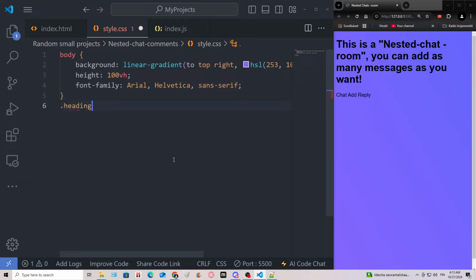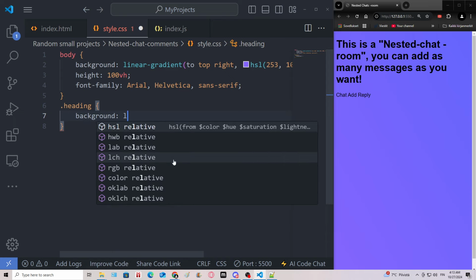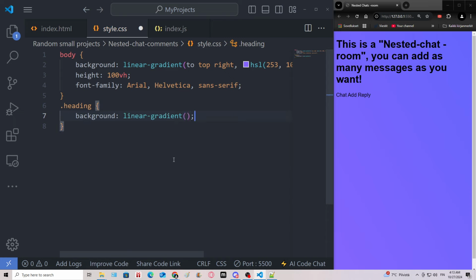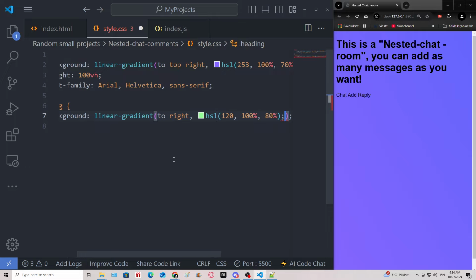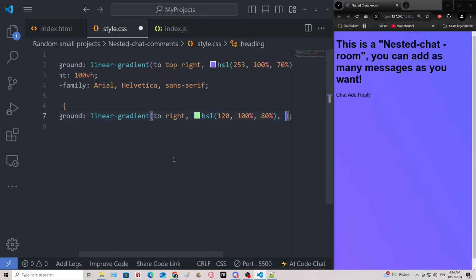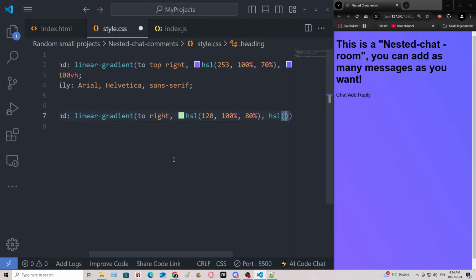Let's take the heading. The background is gonna be once again a linear gradient to right, HSL values, there we go, and a couple more.